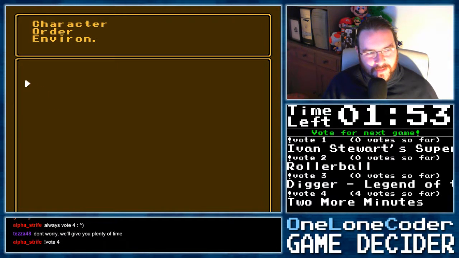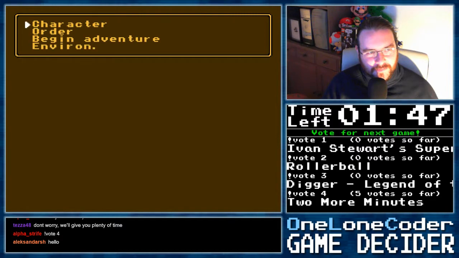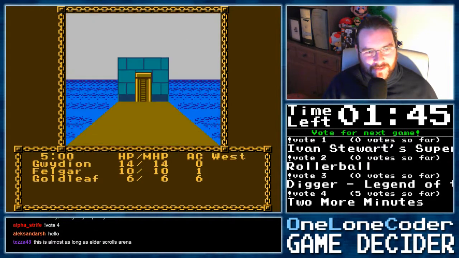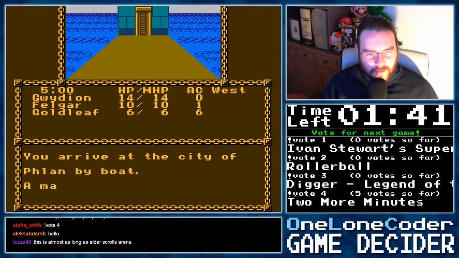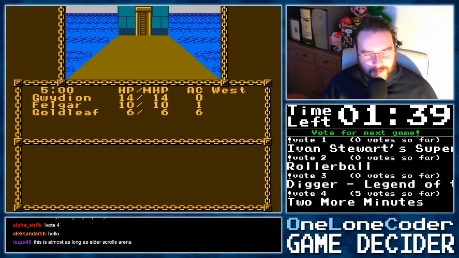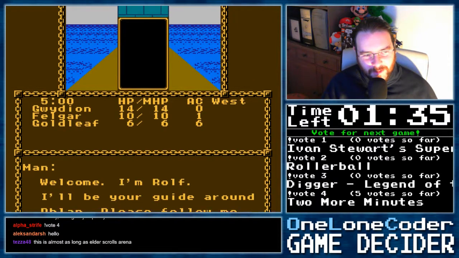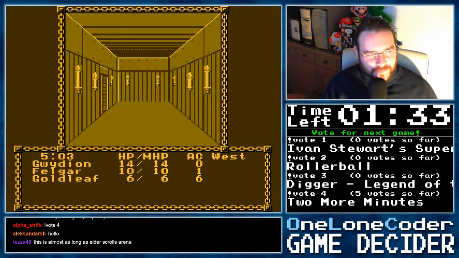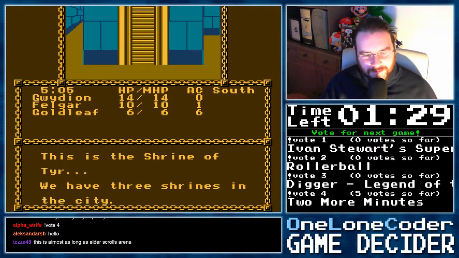Gwydion. Yep, they're all good. Begin adventure. You arrive at the city of Flan by boat. We had this last time, didn't we? We talked for ages. I'm Rolf. Oh. And then we got a tour around the village.